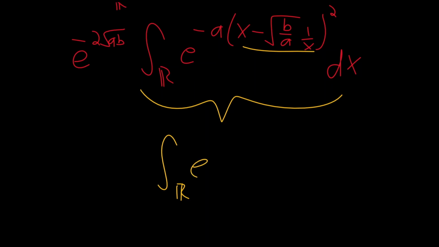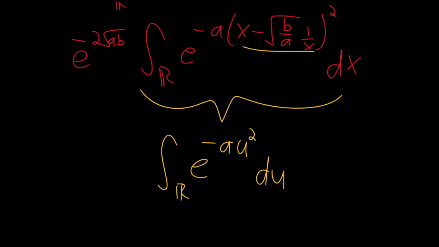It is the integral of e to the minus a times u squared, and then times dx. We can just evaluate this with respect to u effectively, so we can change this right here. And this integral right here is not terrible to solve. It is just the Gaussian, just with an extra a right there.